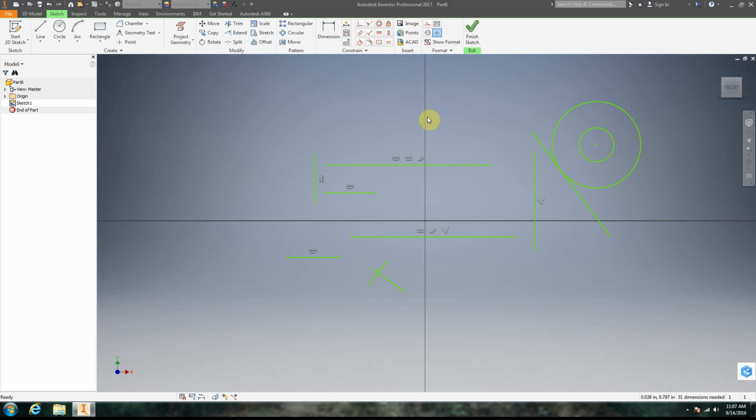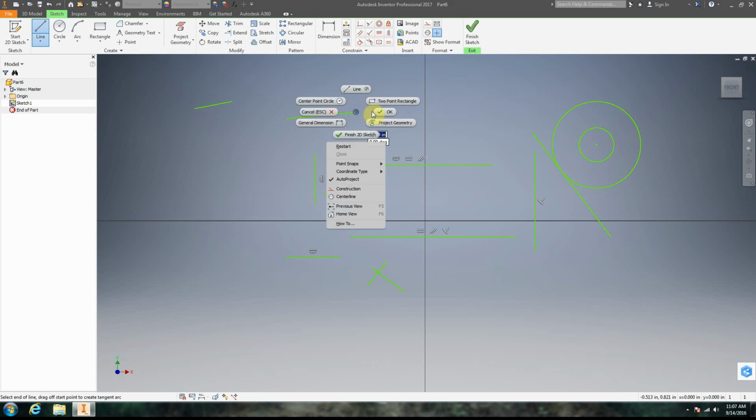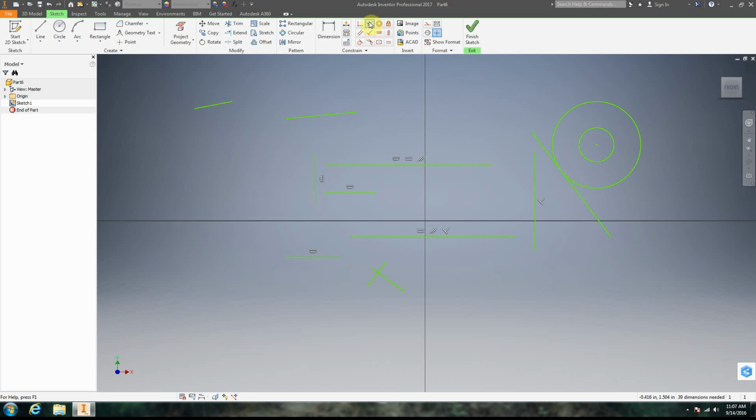Okay, that is going to be it for right now. Let's see, one last one. So it's going to be collinear. Right-click OK. Okay, and we can also do collinear, and that's this one. So we can click here, click two lines, and they now occupy the same line, right? So even if I drag them, notice that they stay on the same imaginary line. The two line segments stay on the same line.